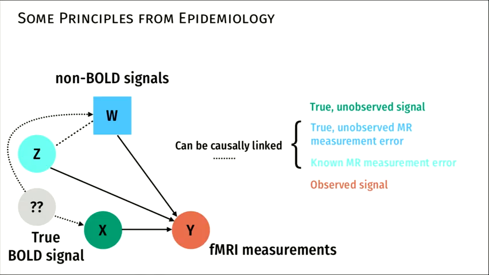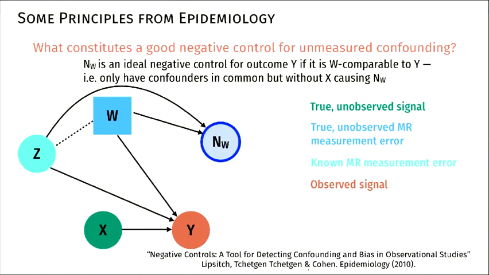And so epidemiology and experimental biology formulated this concept of what's called a negative control. An ideal negative control is something that only captures, is a good proxy for, the measurement error, but is completely uncaused by the biological signal of interest. The more ideal your negative control is, the better you can just use, for example, regression and add your negative control as a variable you want to control for, and you're able to eliminate site effects.